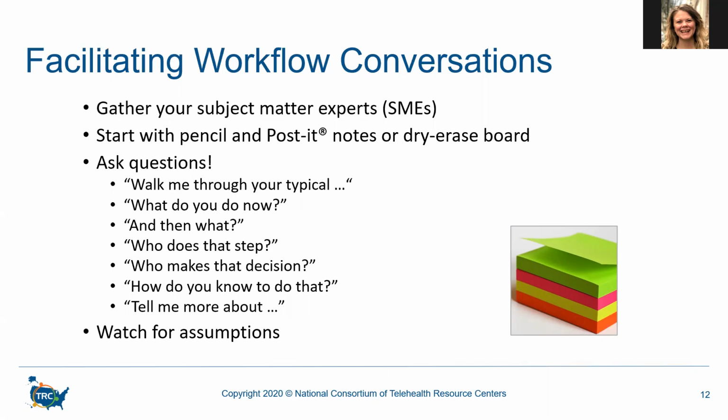So when you get your subject matter experts together, you can start with a pencil and Post-it if you're in the room together, or even a dry erase board. But in our virtual world these days, sometimes I find things like even using Microsoft Word or Microsoft Excel, you can at least jot down the steps within a process. In Excel, you can just type them out in a list form as easy as 1, 2, 3, identifying the task and the role responsible for each step.